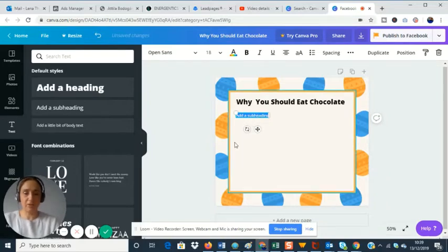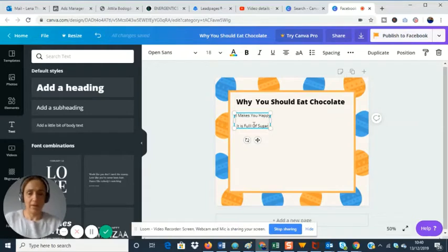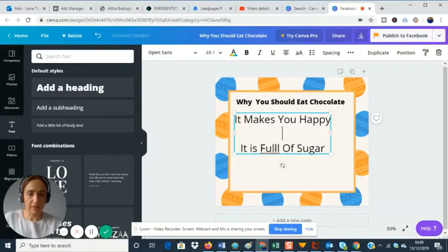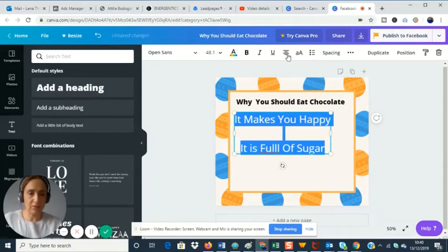So it makes you happy. It is full of sugar, and etc. Right? So I'm just going to expand this a little bit and also format it. I'm going to align it to the left.